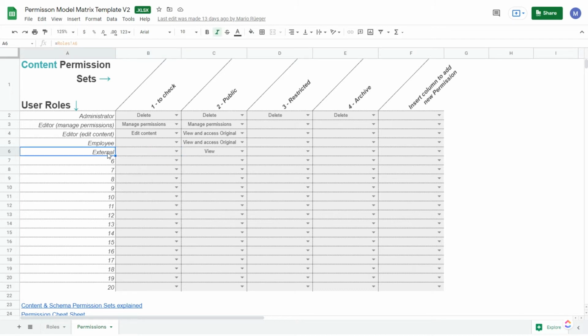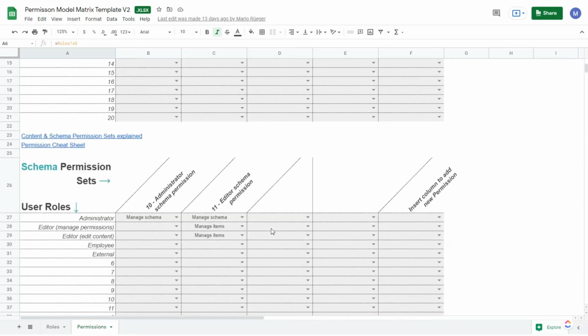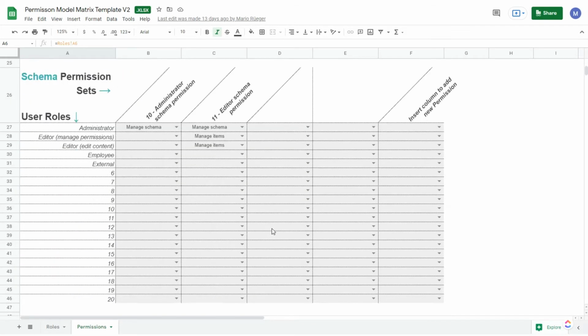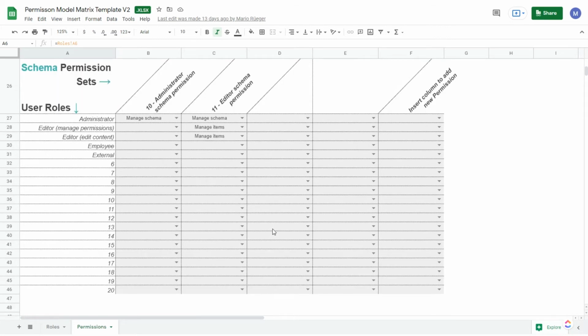Next to the content permissions, you also need to decide on the different schema permissions. In most cases, these schemas are limited to layers and lists. And here you start with looking at which schema permissions you need. The question to ask yourself is, do I want to limit access to certain layers or lists? Should there be differences between user roles in terms of adding, updating and deleting list items?